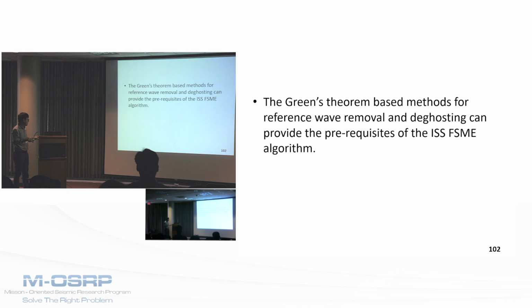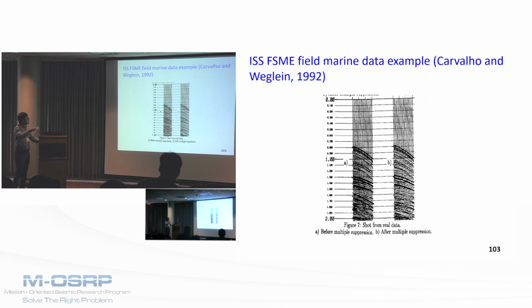Now here, the last example shows that based on the Green's theorem, methods can be developed to effectively remove the reference wave and do deghosting, which can provide the prerequisites for the ISS free surface multiple elimination algorithm in practice. And in the end, I would like to show you one last example, which is the first ISS free surface multiple elimination algorithm field data test, marine data, carried out by Paulo Carvalho and Weglein.